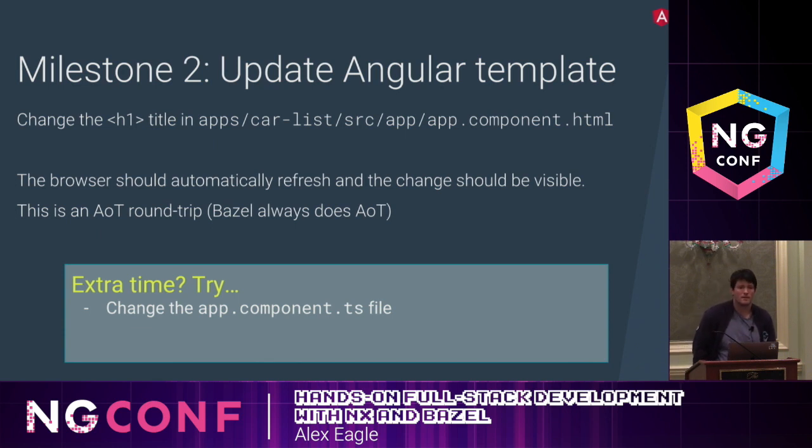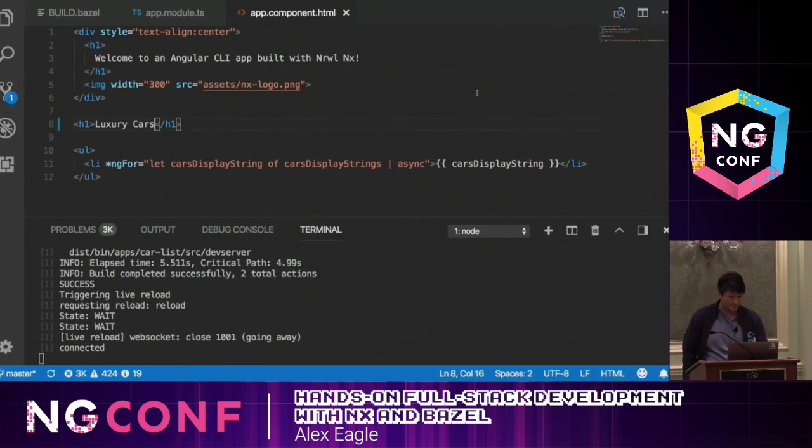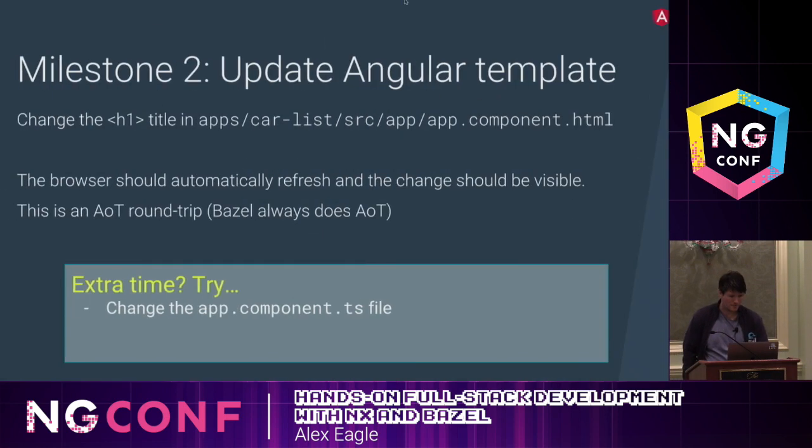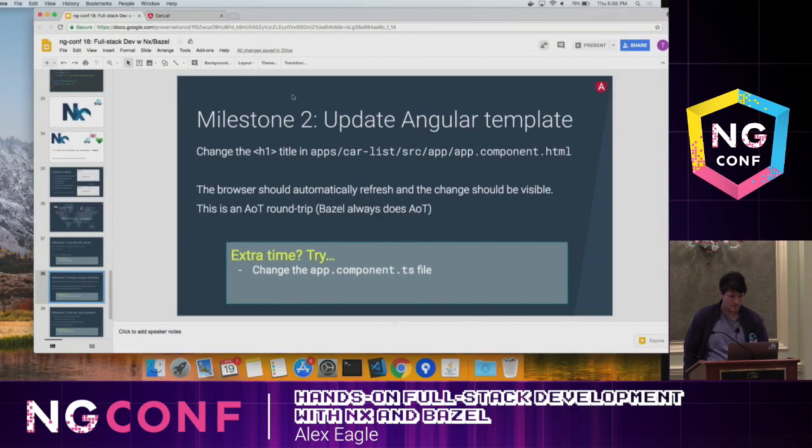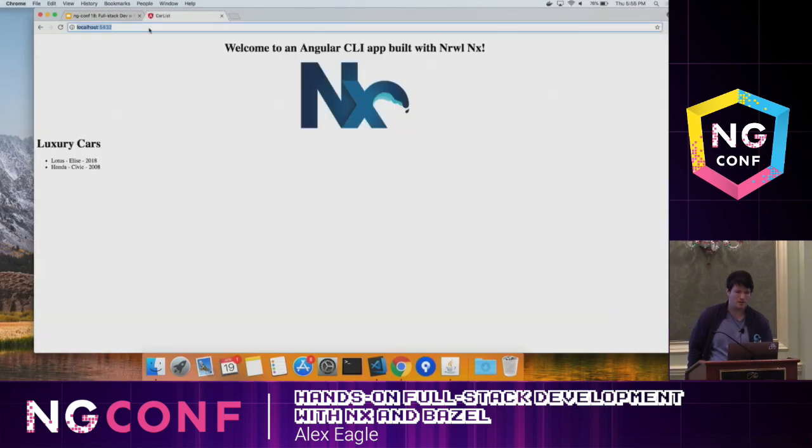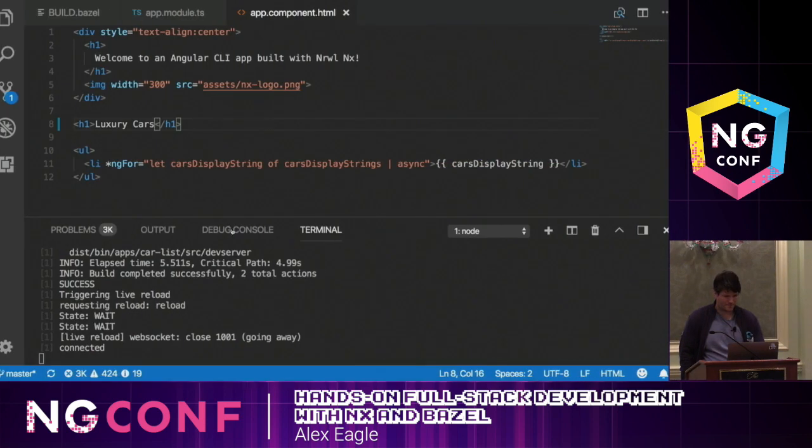Sorry, localhost 5432. Oh, yeah, sorry. Yeah, here's the URL, 5432. Do you want to do another demo of changing the sources? Yeah. For anybody whose thing is not working, you can just see it up here on the screen.